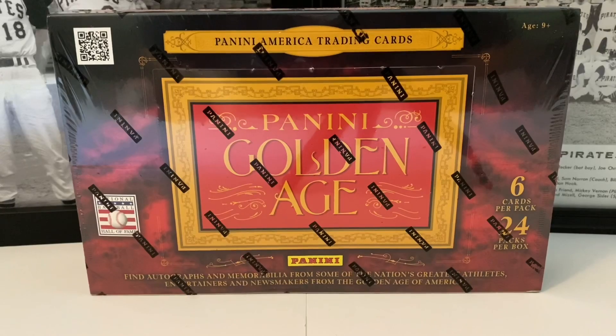So what about this Golden Age set? There are 150 base cards, mini tobacco cards with different colored backs, and we're gonna get one historic signature and one Museum Age relic memorabilia card in here as well. There are box toppers — I think they're mini pennants. For inserts, we're looking for Headlines, Batter Up, and 1907 Newark Evening News insert cards. I believe there's a couple of each in this box.